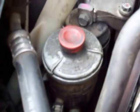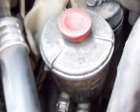After that, this little reservoir right here is the power steering reservoir. The power steering reservoir will just slide up. It's not really mounted, it just has a little slide clip. It'll slide up and you can bend it out of the way to wherever you need it to be.